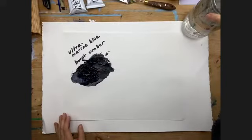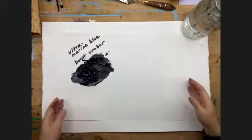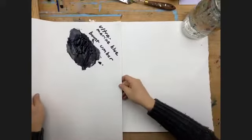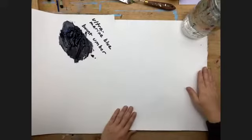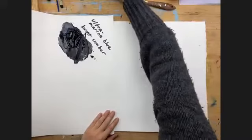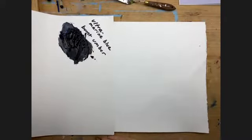So I have my water handy. I'm going to do a couple types of underpainting today. Let's start with what I have handy over here, which is a seashell.